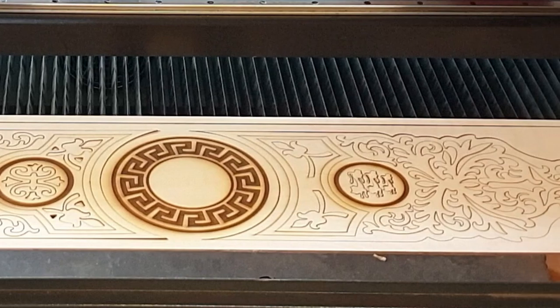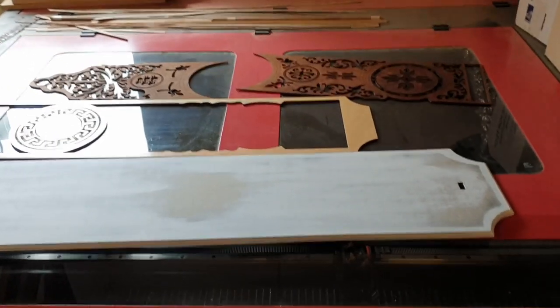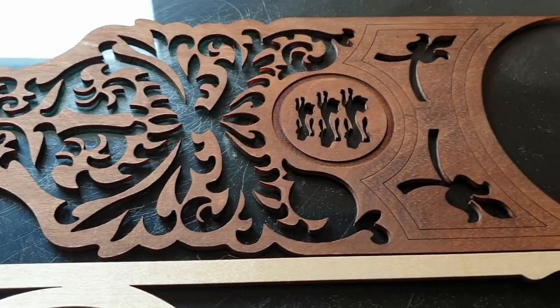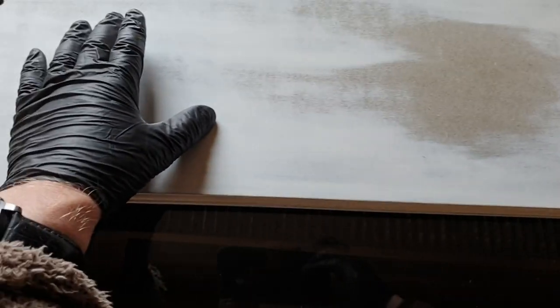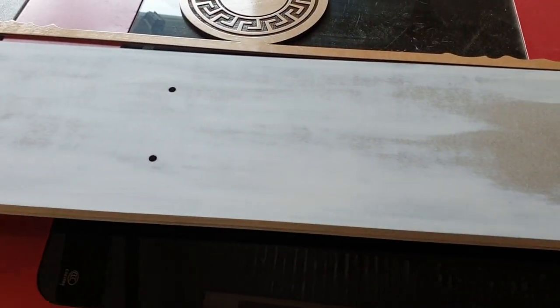And there you have it — all cut out, scanned and ready for the next stage. Here are the pieces after cutting them out on the laser. I've done a little bit of work to them: I've put a little bead moulding around the edge of the very backboard and the holes are cut out for the supports. The surround I've done in a natural colour. The middle section I'm going to do in a mahogany colour — you can see it showing out quite nicely. The backboard I'm going to do in gloss black around the edge, and then I'm going to lay on some gold leaf, which will shine through all the holes and match nicely with the handle and everything on the sword.